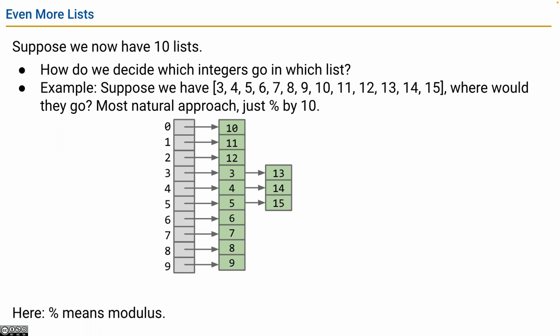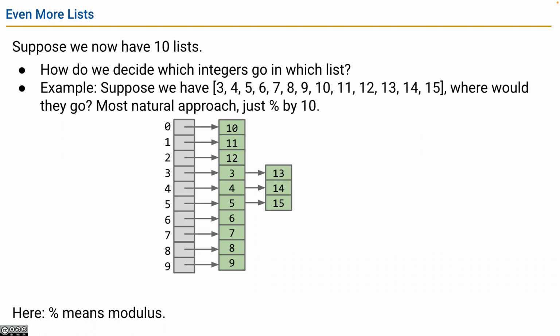You could do leading digit. If you did leading digit, what would happen? One of these lists would have a lot of items. Which one? 1. Okay. Which one do you like better, leading digit or trailing digit, for this data set? Trailing. Why is it better? They're more evenly distributed. Okay.